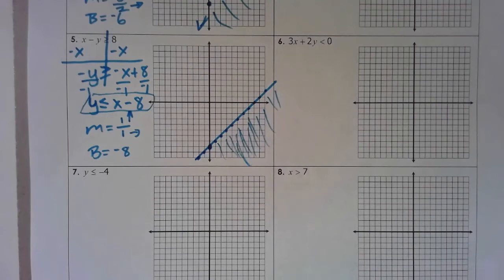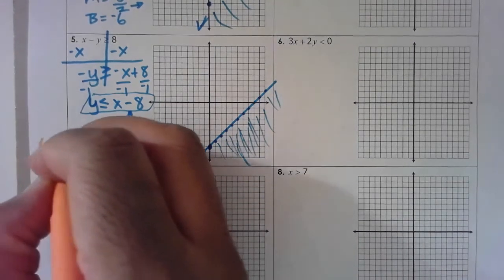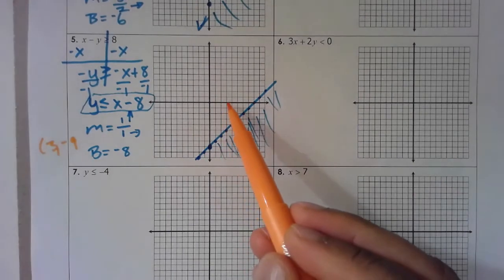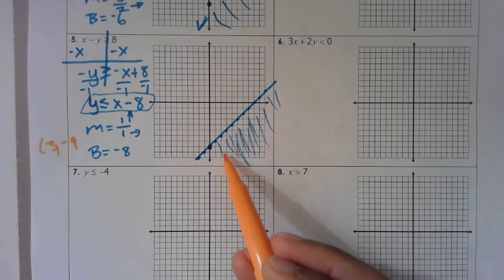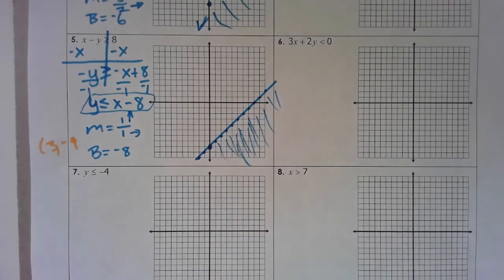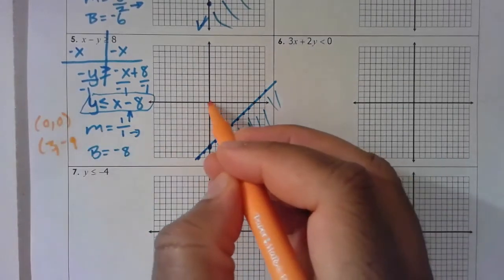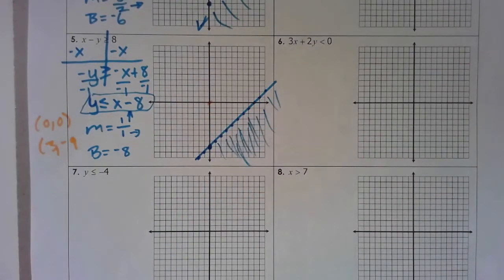So what are some potential solutions here for this? If you were given a set of points, for instance, let's say I was given the points 3 and negative 9. Would that be a potential solution? Well, if I go over 3 and I were to come down to negative 9 somewhere down here, that would be a solution, okay? But if I had 0, 0 right up here, that wouldn't be a solution. Why? Because it's not in the shade, okay? So those are just some potential points here to keep in mind.